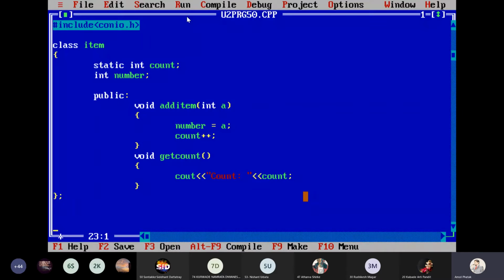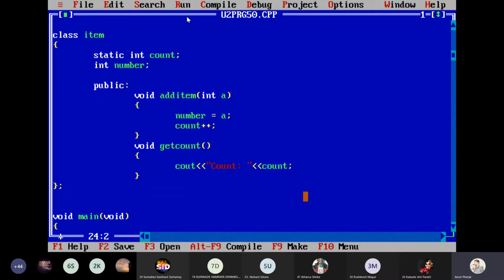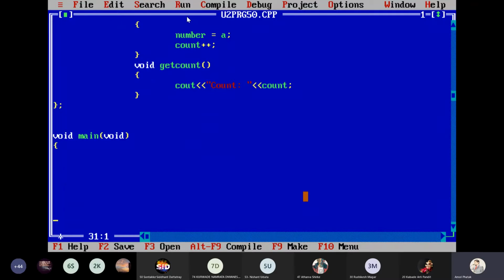As we are declaring it as a value, I want to accept this count directly in my main function. Why are we doing it? Let us do it the normal way, then we will see.